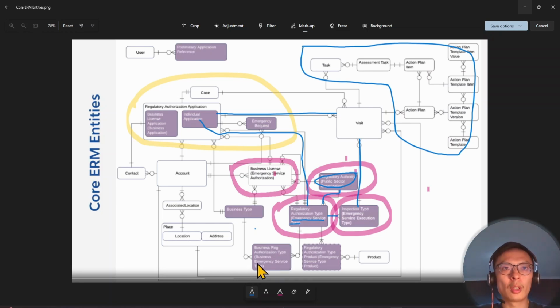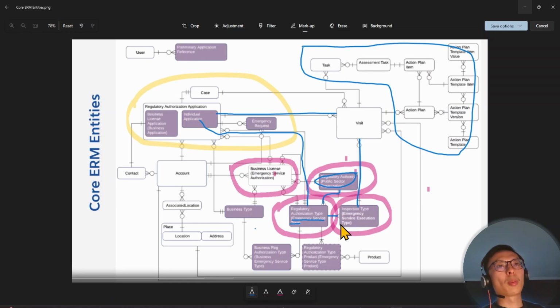So this business emergency service type record is able to track this many-to-many relationship. When you look at a business type, you can see a list of emergency service types that are applicable for this particular business type.